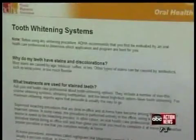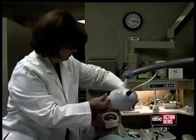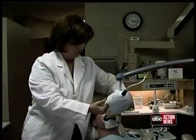The advantage to going to your dentist would be that they will do a thorough examination for you. And if, in fact, your discoloration is caused by a disease such as cavities, you will know that. If the Zoom material or any other kind of bleaching material gets into the nerve, it can be extremely uncomfortable. And finally, bleaching won't work for everyone. Dr. Glenski says porcelain veneers or crowns won't change color, and bleaching won't work for people who used tetracycline as children.